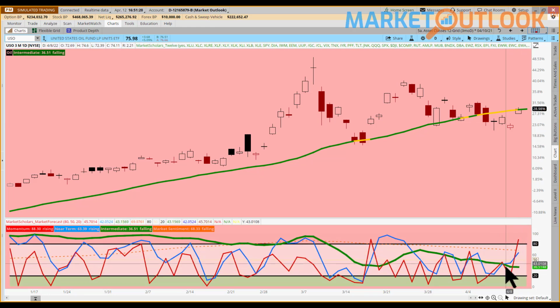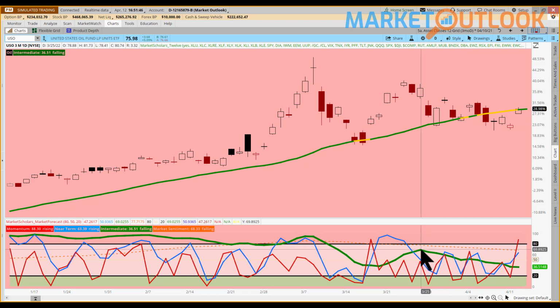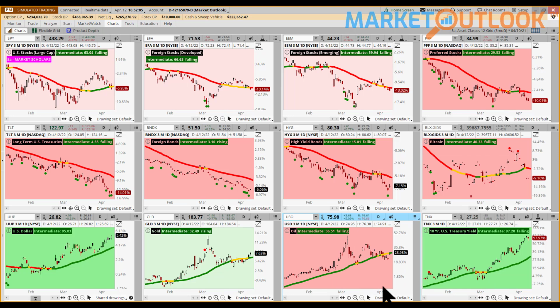You can also see down below how the market forecast posture is established as well. And that green line seems to have flatlined here in the last couple of days. So that's a good sign because it won't take as much energy to actually push that green line higher compared to if it were in kind of a nosedive green line like we saw back here. Here, even a good up day like we saw right there was not enough to turn around that sharply turning lower green line. But if the green line has now started to flatline, a couple more bullish days for USO should result in a bending higher of that green line there as well. And then that background color of this chart will turn green at that time as well. So let's be on the lookout for that possibility.